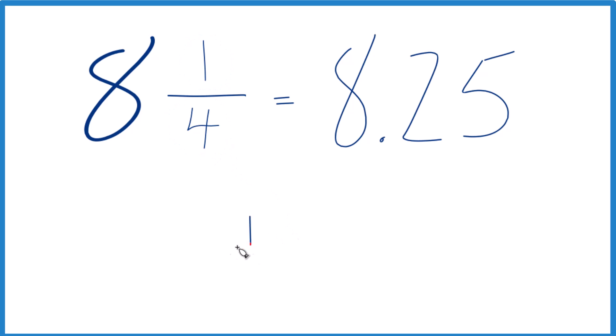We take 1. We want to know how many times 4 goes into 1. 4 doesn't go into 1. We call this 10, though, and put a 0 and a decimal point here.